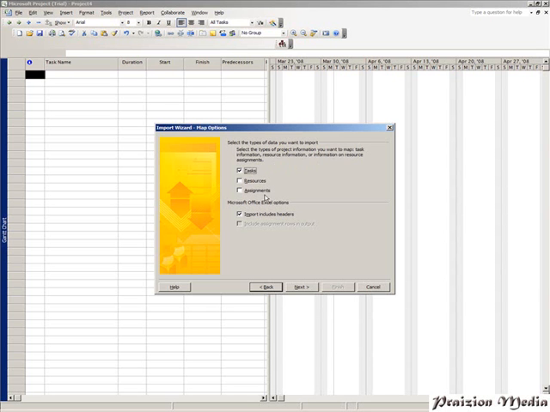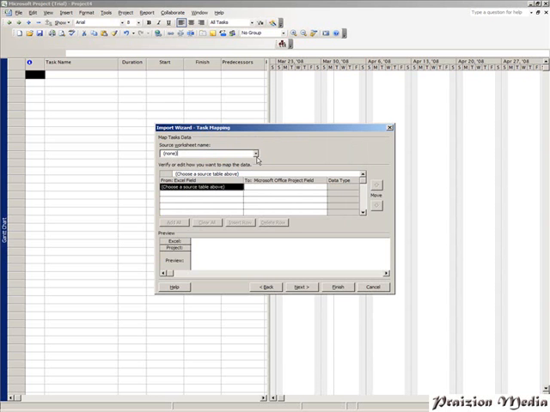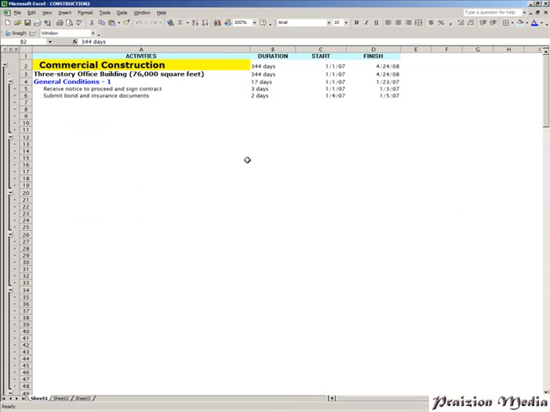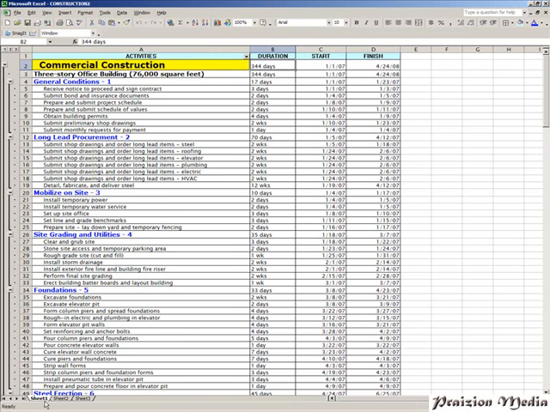The next thing to do, click Next, and then select the drop-down arrow in the source worksheet name field and select Sheet 1 because remember, in Microsoft Excel, it was on Sheet 1 that we had all our tasks. Just to remind you, this is Sheet 1. If our information was in Sheet 2, we would have chosen Sheet 2.